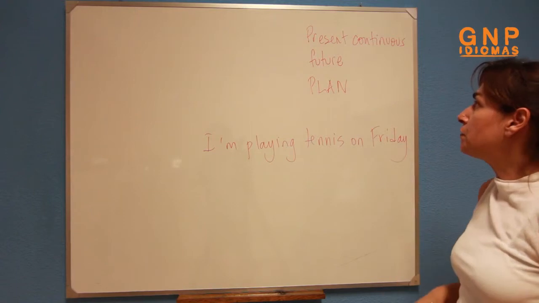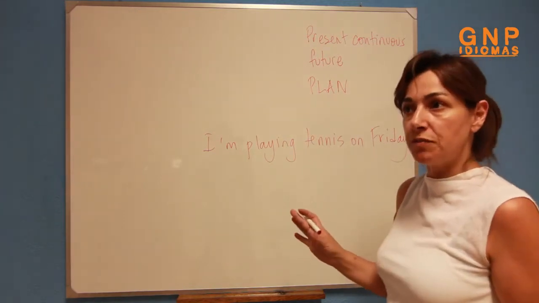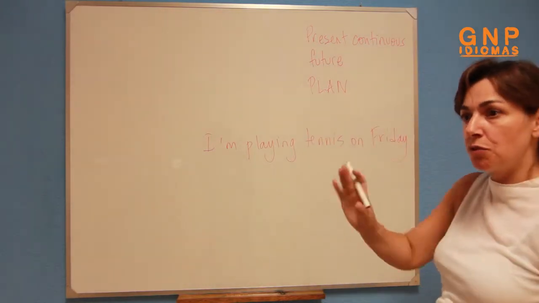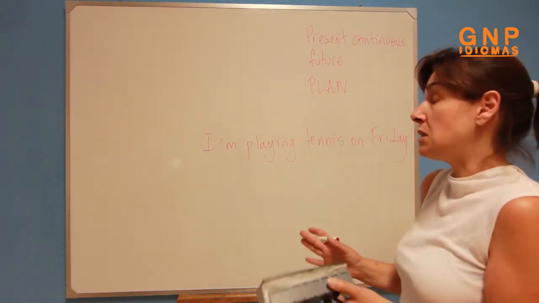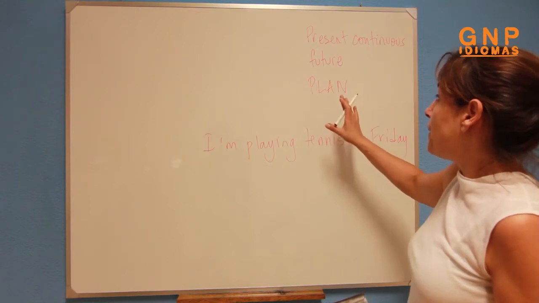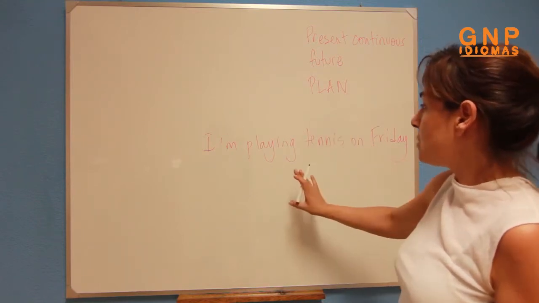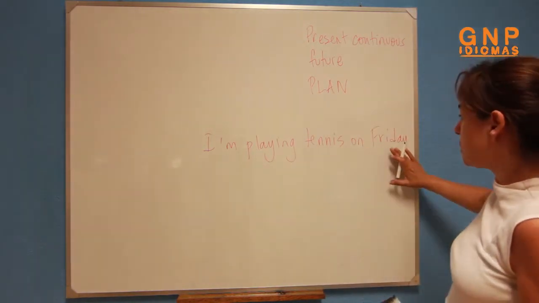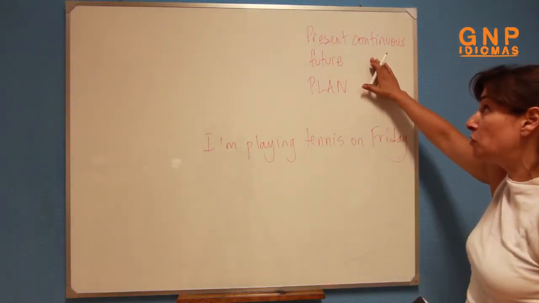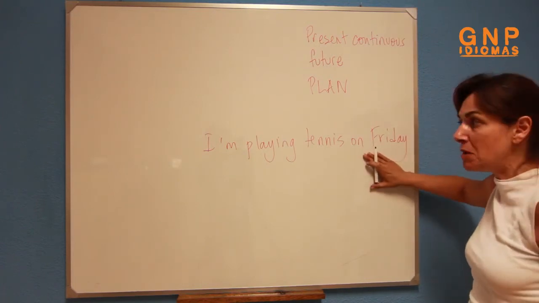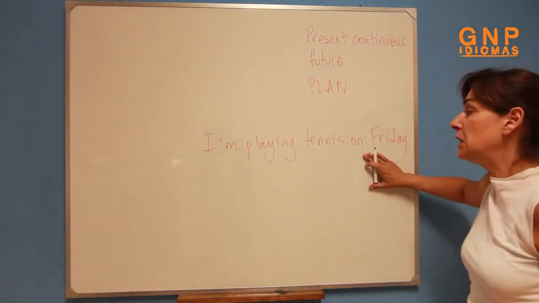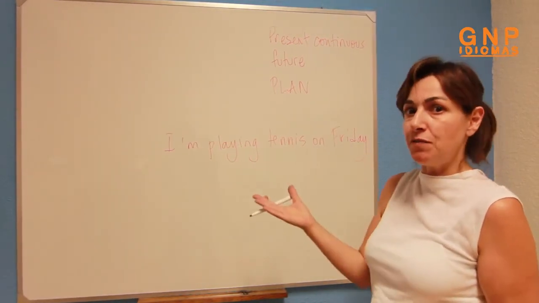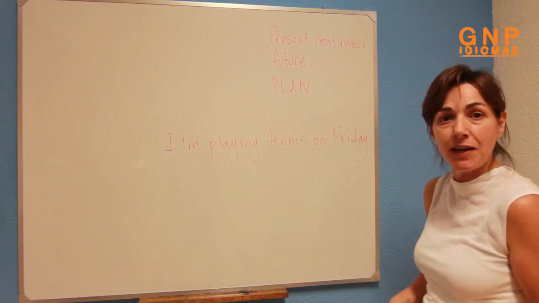Now, there are a lot of future forms, and this is a whole different lesson. There will be a lesson where we've got the whole future system, and you'll be able to distinguish the three very confusing tenses. But here, what I want to focus on is that this is the action, and this action is a plan that will be happening on a certain day. So when we use the present continuous to avoid confusion, we ordinarily mention when that's going to be happening. I will go into further explanations in that future lesson. For the moment, that's it. Thank you very much.